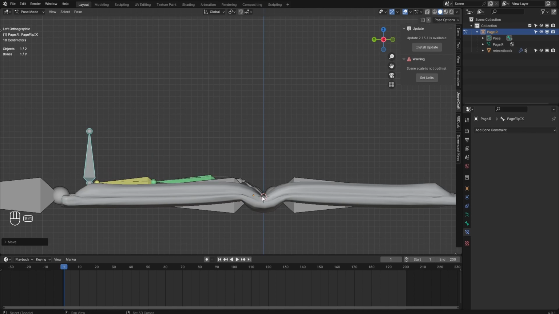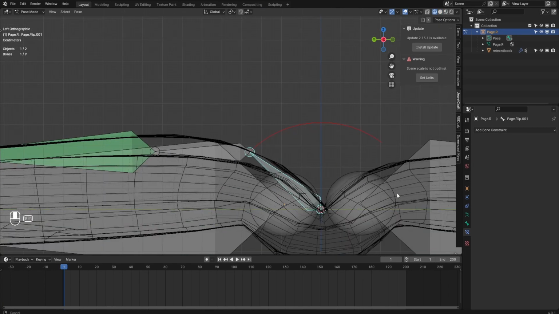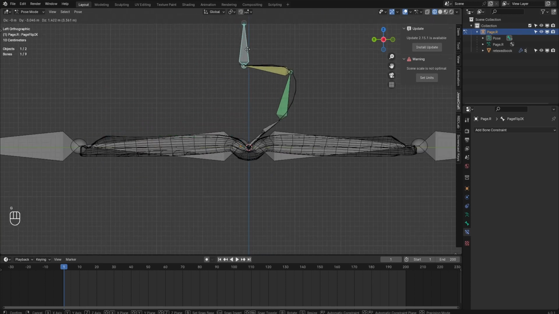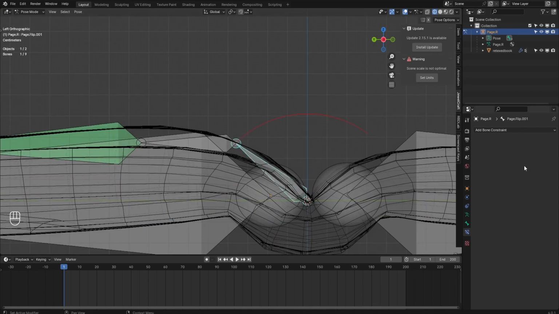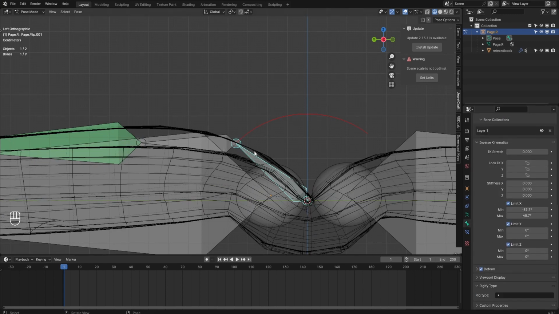When I move my page like this, and I'm laying it flat, you'll notice the bones closest to the page of the book have a Limit Rotation modifier set on them. These bones at the bottom will never rotate more than they're supposed to, because otherwise I would run into an issue where the bones would over-rotate and start clipping the page inside of the book. So what I did is I clicked on these bones and set the properties of these bones to have a minimum and a maximum rotation angle.